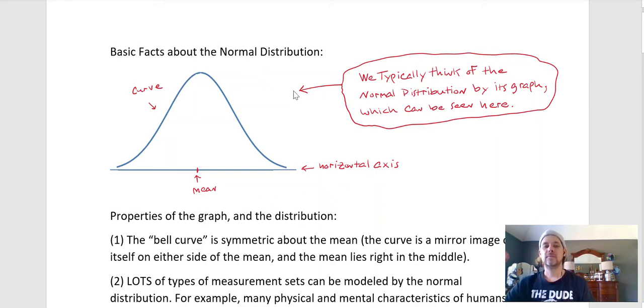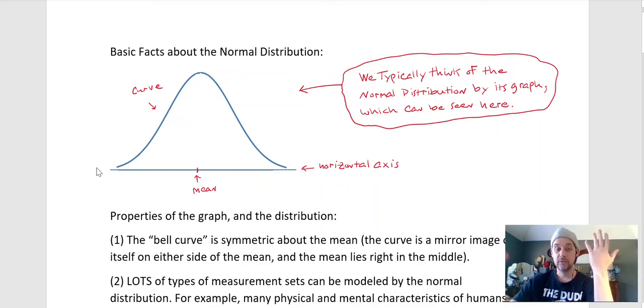Okay, so the normal distribution is sometimes called a bell curve. It looks like this. Now, we've talked about the mean of a data set or a random variable. You can think of the mean as another word for the average. So the mean is right in the middle of this. I know I haven't told you very much about this yet, and the whole picture will come together as we do some examples, but I've got to tell you little by little, okay?